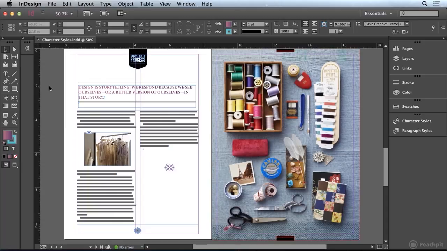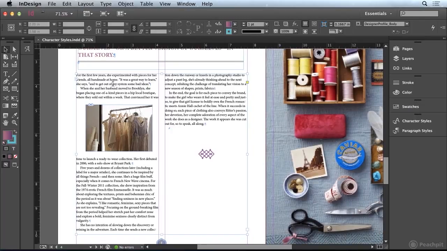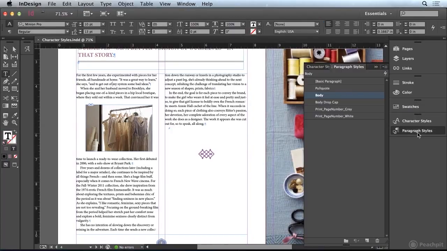Now, I'm beginning this video with the characterstyles.indd file already open on my computer. And just to show you, we already have paragraph styles applied. I'm currently on page 4 of my document, and I'll go ahead and zoom in so we can see this a little bit better. I'm going to click inside of here with my type tool. We can see that we have the body paragraph style applied to this.